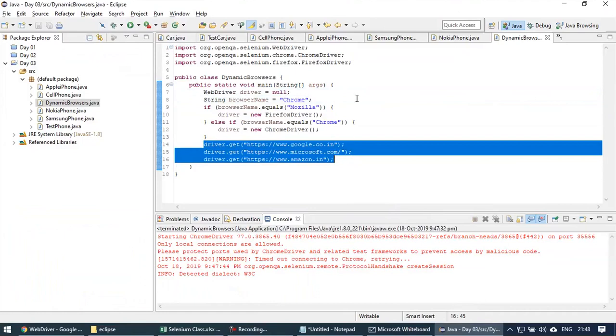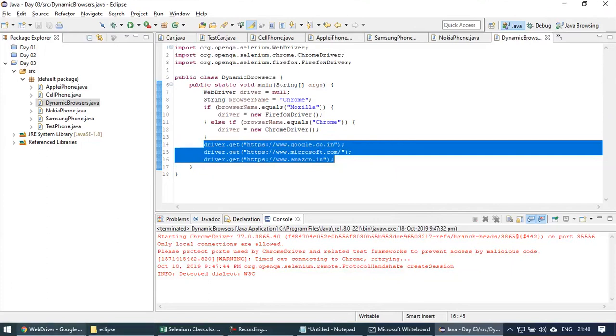What if we have, say, 5 browsers? Then would you be repeating the same data again and again? No, the answer is clearly no, because we don't want to waste our lines of code. We want to do something more dynamic, so with the help of this interface, we are keeping things dynamic.